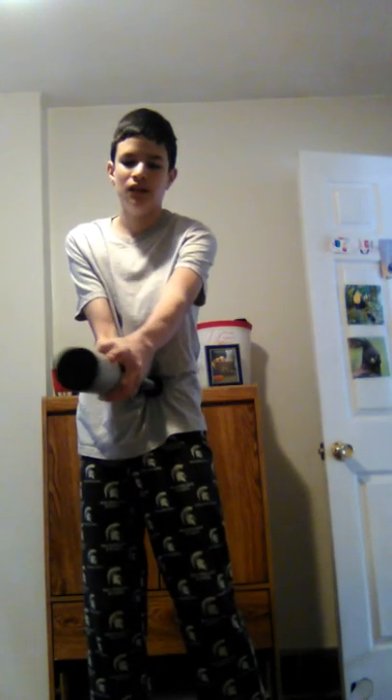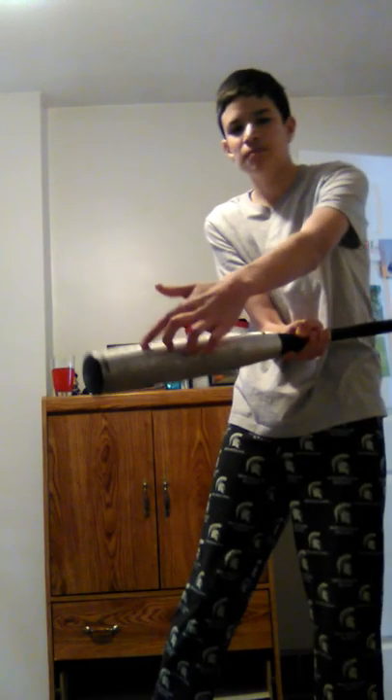Moving on to the bats. This is my game bat: the Nike Aero Fusion Shade with a silver barrel and a black handle. BBCOR Certified Official Baseball Drop 3. This one's perfectly balanced, not end-loaded. Great end cap, great pop. The thing is I can't hold it all the way down — I have to choke up a little. And this is the actual sweet spot right here. It's a great bat. If you really want the Nike Aero Fusion Series, you're going to pay about $380 — I got mine on sale for $200.